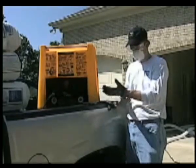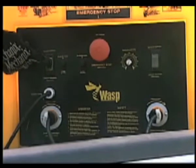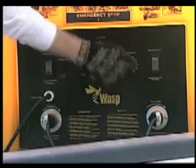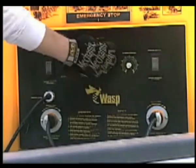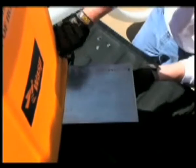Once your hose is in place, the person operating the machine should turn both the blower and agitator switches to the on position. This allows the operator in the attic to turn on or off the machine using the remote access. The machine operator should open the gate completely and set the variable speed control at 100%.